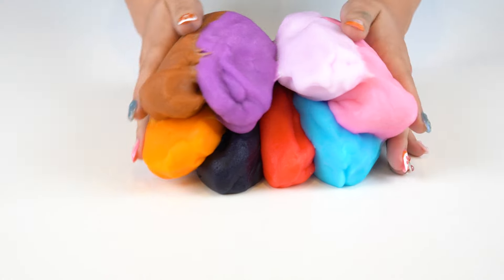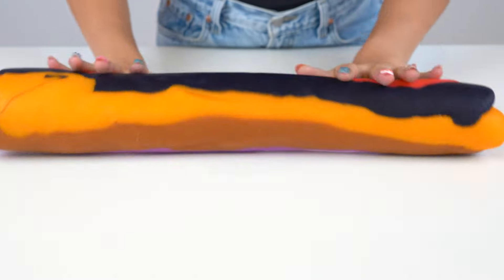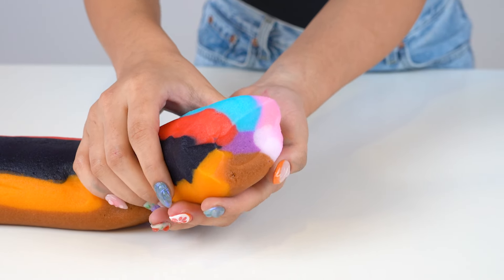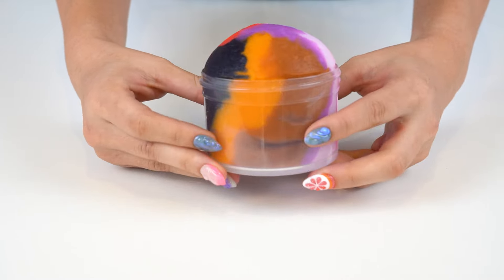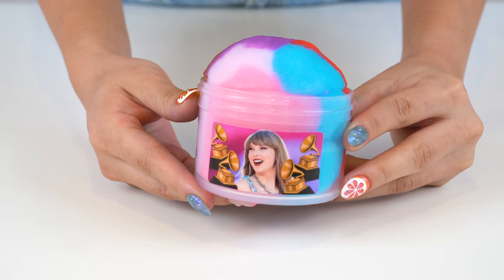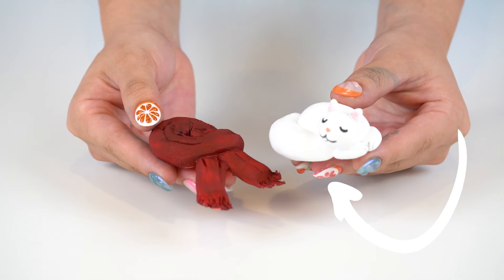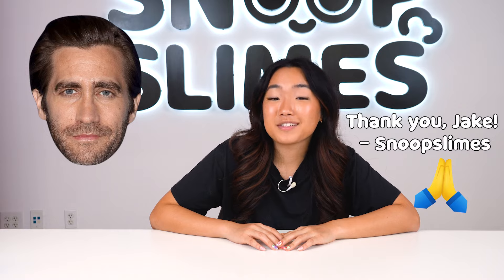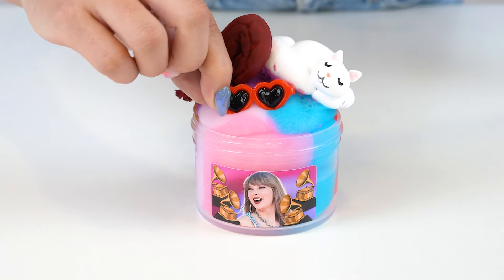The method of combining slimes is always super cool — it reminds me of candy shops that roll out taffy in a similar way. After I rolled out the slime enough where the colors were properly combined, I cut off a piece to fit into a slime container and added it in. I added on our custom Taylor Swift label, and then it was time to add the clays and charms. To top off Taylor's slime, we made a little white cat clay add-on because she loves her cats, a red scarf to throw it back to All Too Well — Jake Gyllenhaal, we thank you for the inspiration — plus cute red sunglass charms, because Taylor would absolutely wear these in her music video 22, and some heart charms.